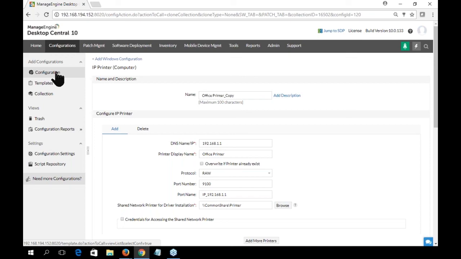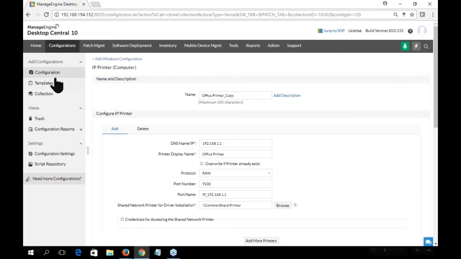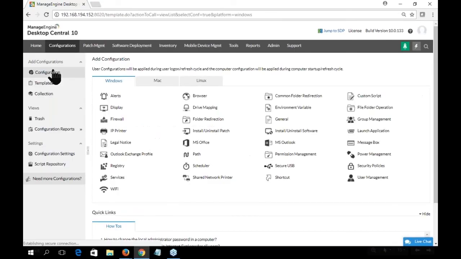So now let's move on to the next way, baseline configuration. We are going to deal with the baseline configuration. So what is a baseline configuration? Once a user comes inside, we want to set up certain basic attributes in the machine, like Wi-Fi, a screensaver, IP printer, a browser setting. These are the settings which I want to be applied for each and every user who comes inside the domain.